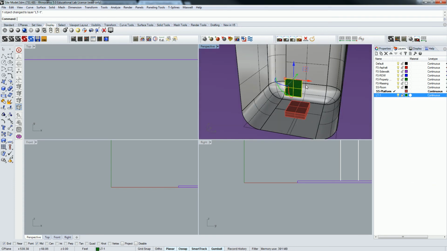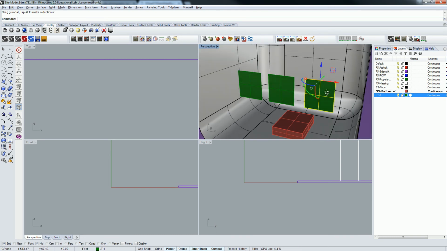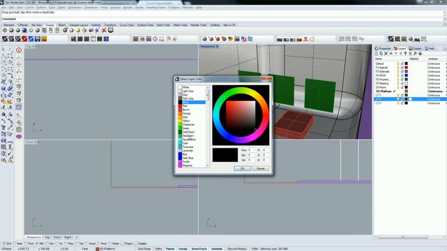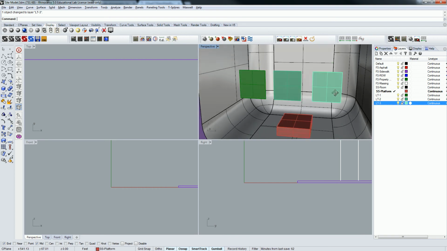Change object layer. And the key here with these is to just make 3 of them. So you're going to have an LT1, an LT2, and an LT3. And they're going to be 3 separate lights, and it's going to be hopefully what we use to create that combination of warm and cool lights in the space. So let's create those real fast. LT2, LT3, sea green, and aquamarine. Okay, and then just put them on each of their layers. There.